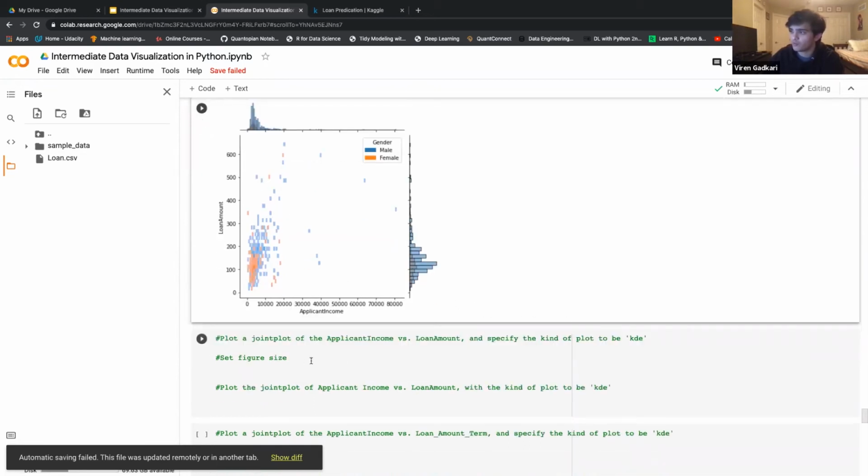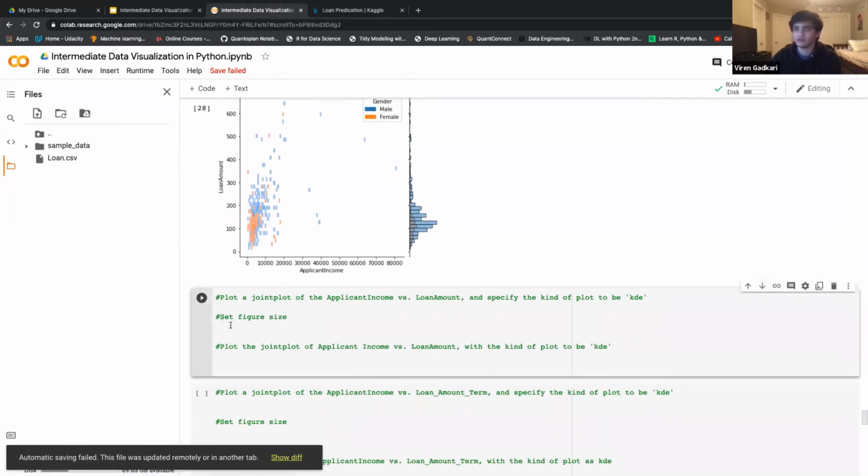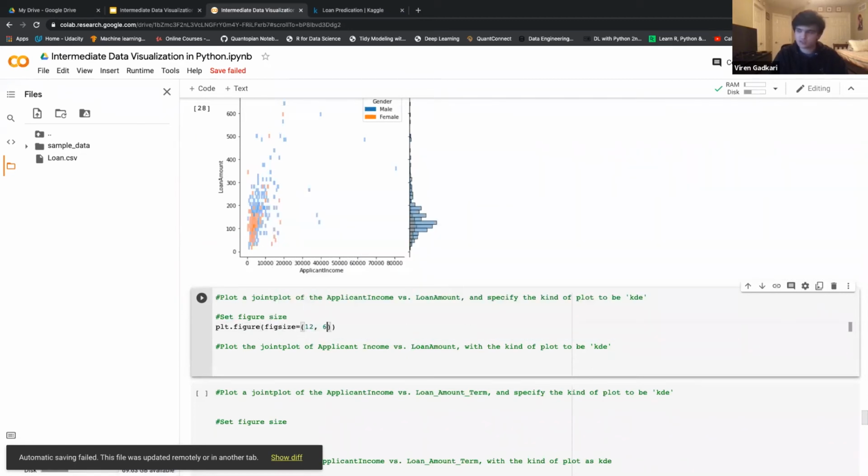So let's do one more. Let's plot a joint plot of the applicant income versus loan amount, but specify the kind of plot to be KDE. So this time we're not going to do the hue. So we're just going to do plt.figure, figsize is 12,6.